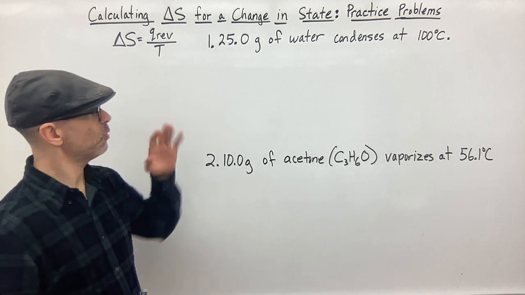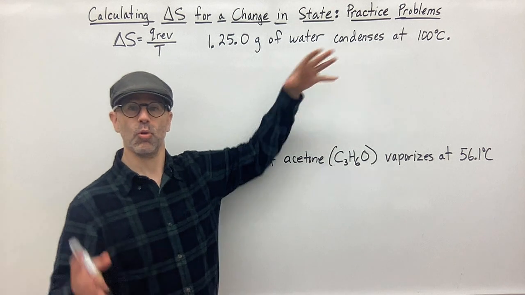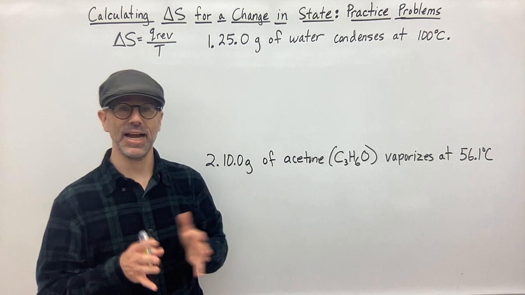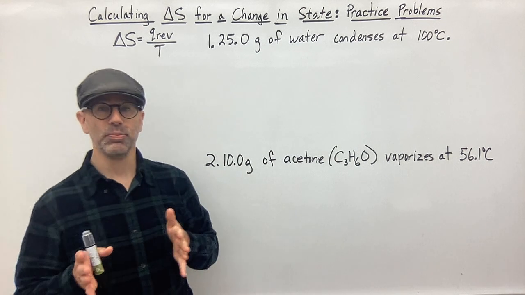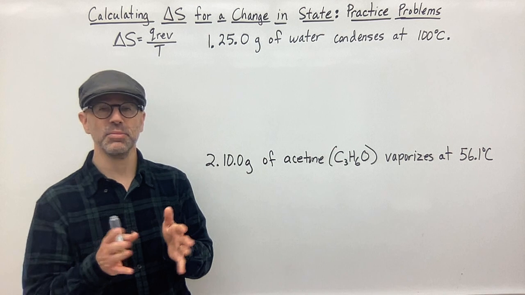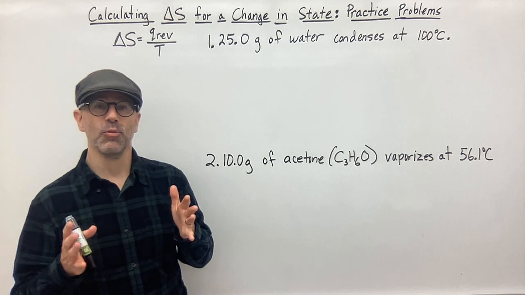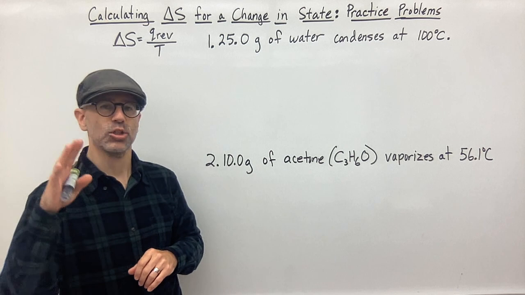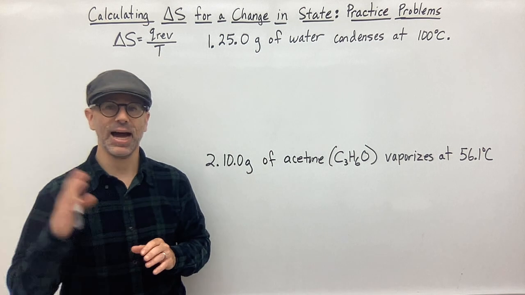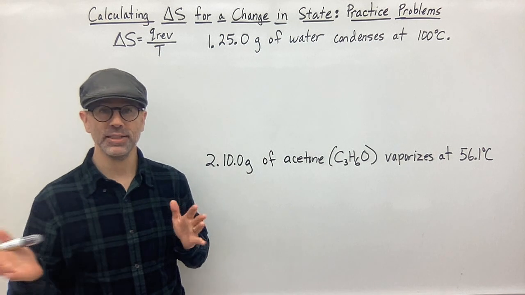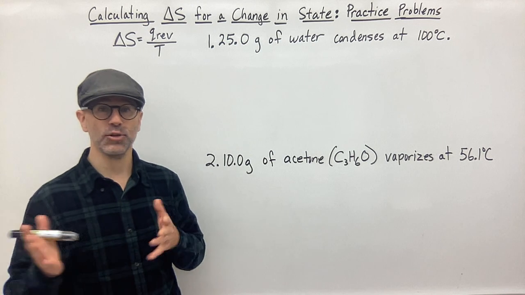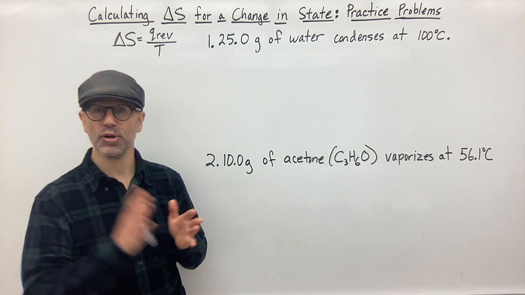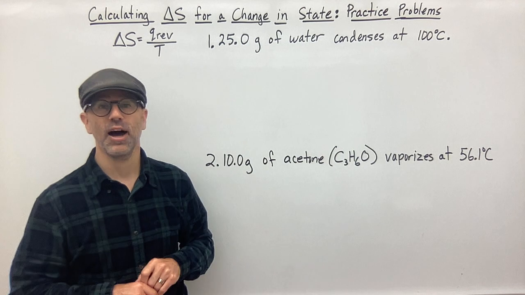So here we're focused on condensing. The water condenses at 100 degrees. Because we're at exactly 100 degrees Celsius, both processes are happening at the same time, and therefore we have a reversible process. If we had a slightly lower temperature or a slightly higher temperature, only one process would be happening.